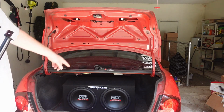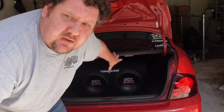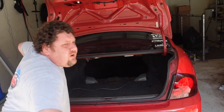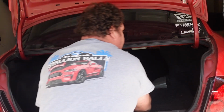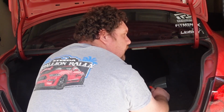Oh man, I gotta remove that. Okay, so the first step to getting the square on is we have to remove my existing subwoofers, and we're gonna get that going. Next we need to figure out where it's gonna bolt up. Am I still recording? Yes. I can feel the bolts through the carpet. I think these are the bolts, so I'm just gonna cut around where the bolts are.